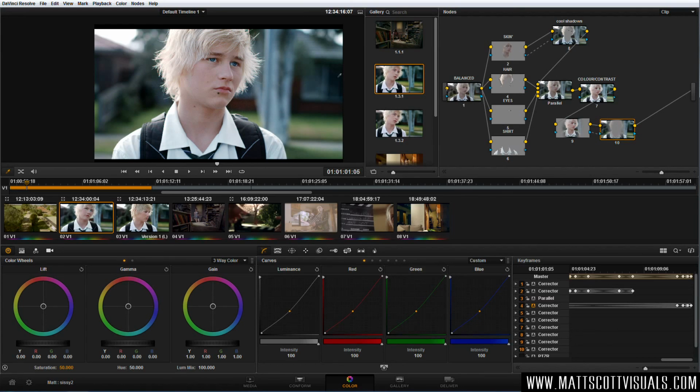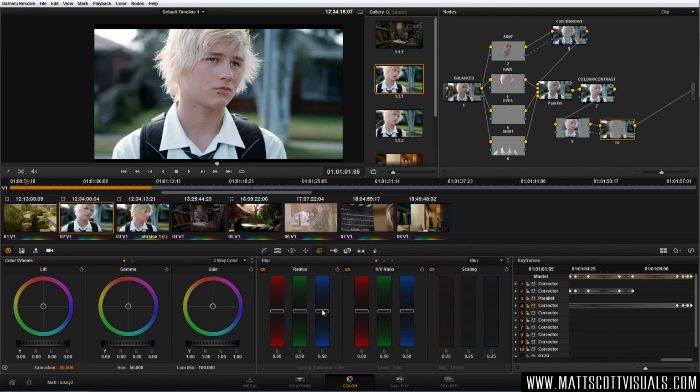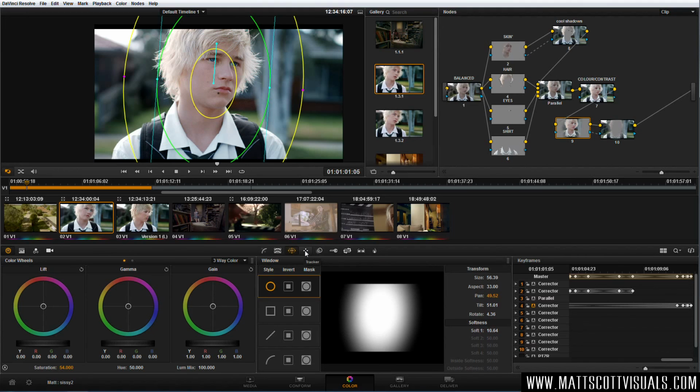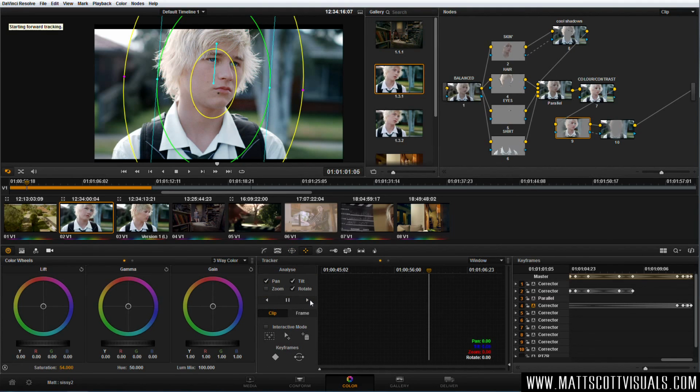And while we're there, even though we have a super shallow depth of field, I'm just going to go to my blurring sharpening tool and just add a blurriness of about 3. It's really going to force our viewer to look where we want them to look. Now, don't forget we have to track these masks. So we go to our tracking tab and we just press play forward.